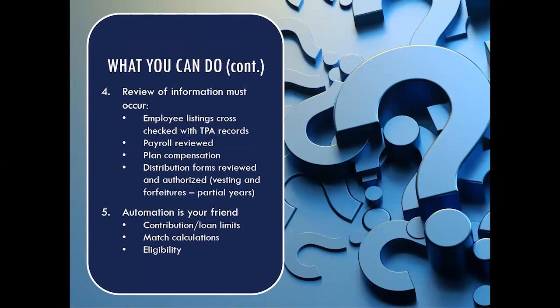Also, understanding your plan's definition of compensation and any specific exclusions from compensation is important, and understanding that process for reviewing and authorizing distributions from the plan. As I've mentioned throughout many of these areas, automation is something that can really help reduce errors in your plan. But it's also important to recognize that even though a third-party administrator may handle the majority of this with that automation, the plan sponsor still has a responsibility to understand the process and perform periodic reviews on their own as well.